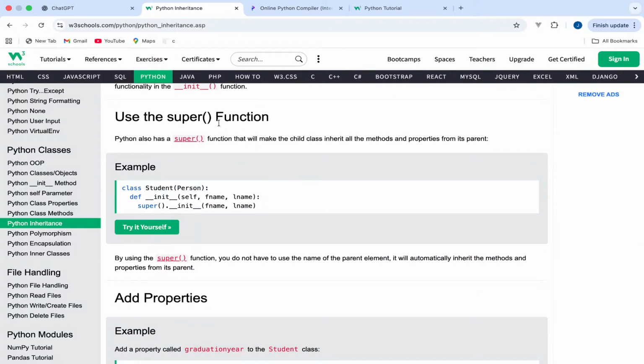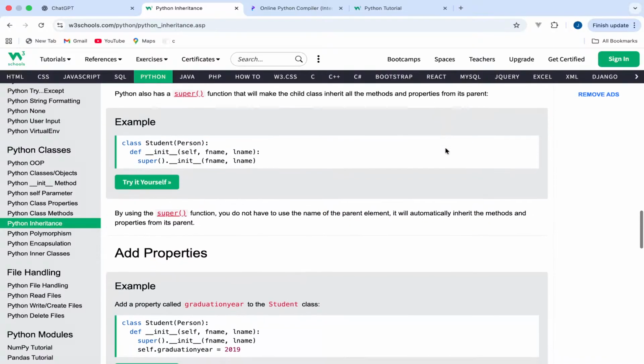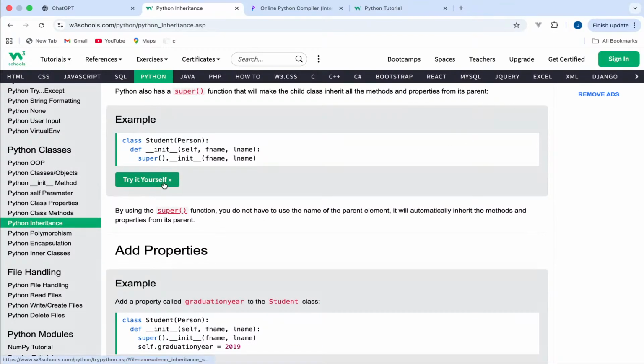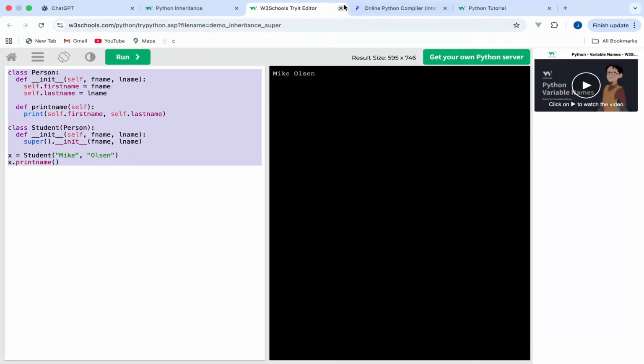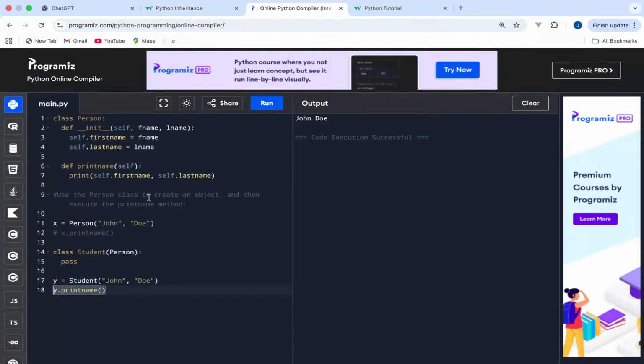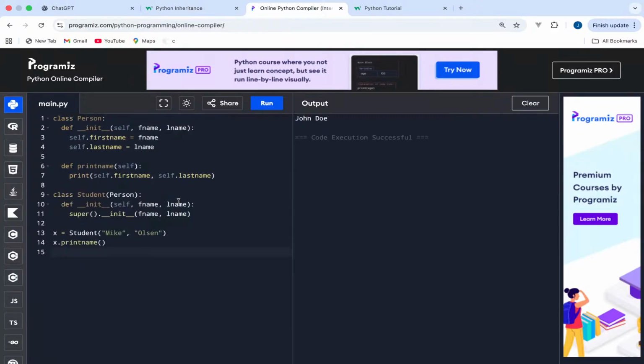Use the super function. Python also has a super function that will make the child class inherit all the methods and properties from its parent. Also we can access the properties of the parent class inside the child class using the super keyword.